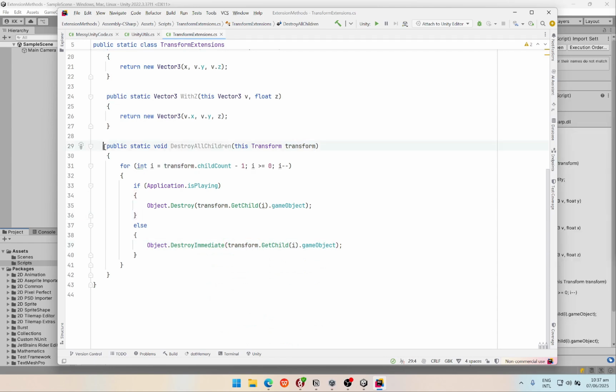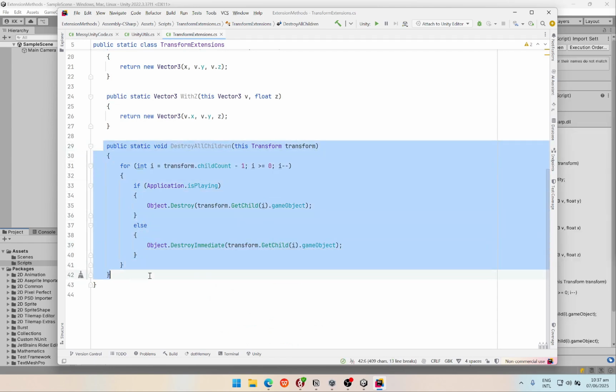This is perfect for clearing basically UI lists or respawning areas.